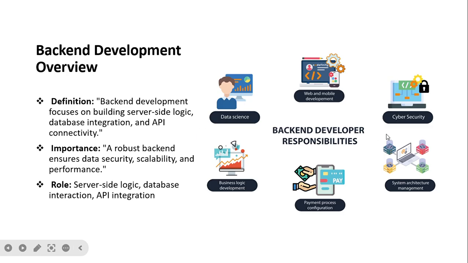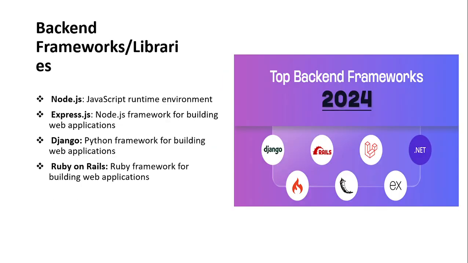So if you really want to go into back-end development, you can look at data science, web and mobile development, cybersecurity, business logic development, payment process configuration, system architecture management. So there are a lot of opportunities on the back-end side. You can be a front-end engineer, you can also be a back-end engineer. There's also full stack engineer, whereby you understand both front end and the back end.